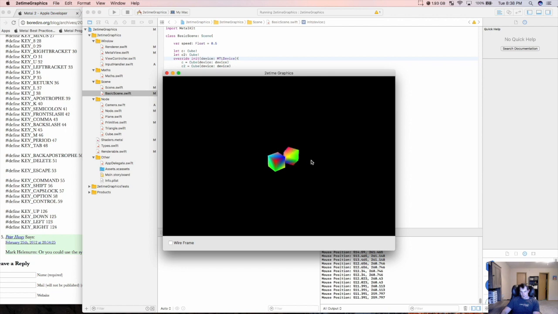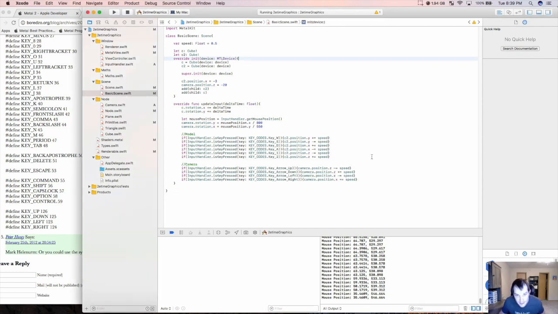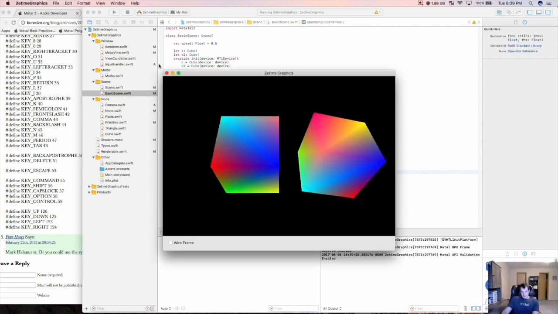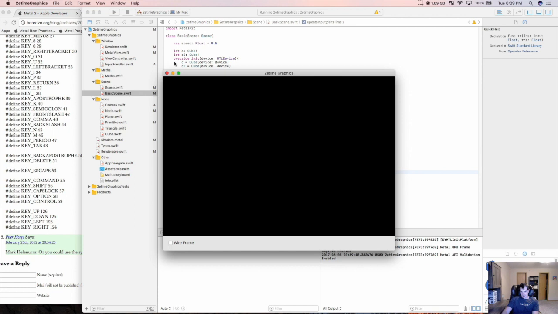I think these are inverted. Yep, up and down is inverted. Fix that. Just make sure these are good for the next episode. Probably go into a little more advanced stuff for this. Let's do that. That looks better. It's a little bit more intuitive. Yeah, and then we got our model. Okay, cool.